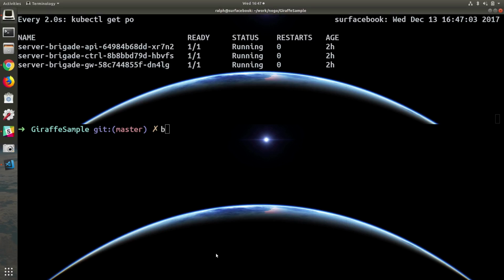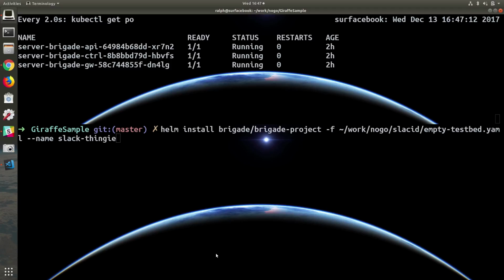We already know it's running, and if you wanted to install this, right? There's the Brigade installation, one line. And if you wanted to install the project, this is how you install the project that we just showed you here. Okay. And the service itself can handle any number of projects, all of which may pass different secrets. For example, a Slack webhook. If you're thinking in the CI/CD space, it would be your GitHub secret and token to listen to a GitHub push event or a pull event or a comment, whatever it might be.